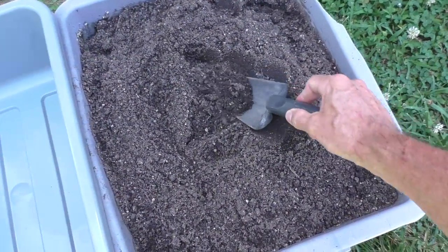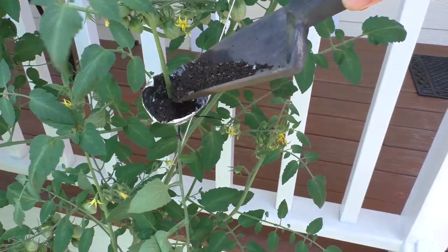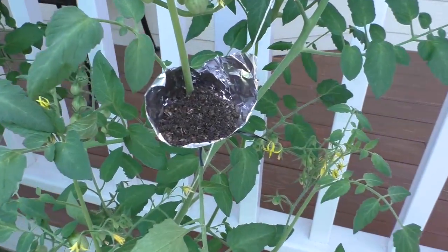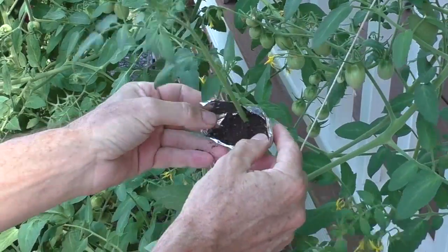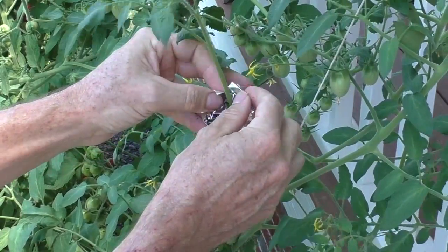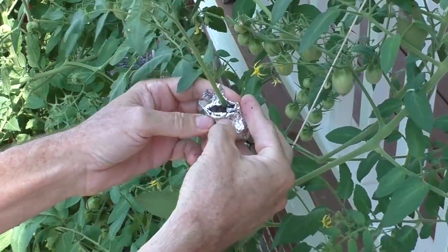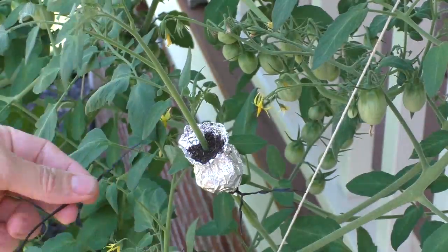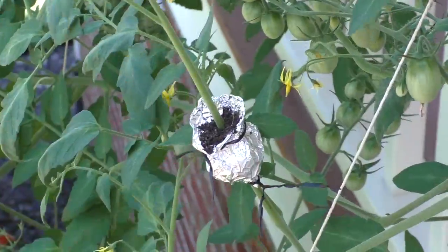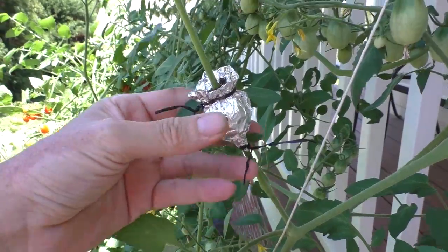And I get a little scoop of soil. Sprinkle it into the little funnel. Pack the soil in there a little bit and then close up the tinfoil, but leave a little opening at the top. I take a second twist tie, wrap it around the top. So it essentially makes a tiny little container around the branch.